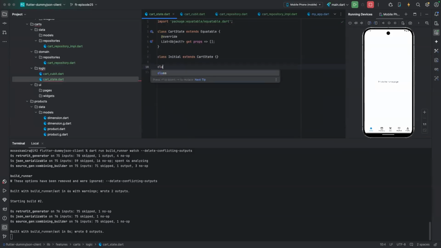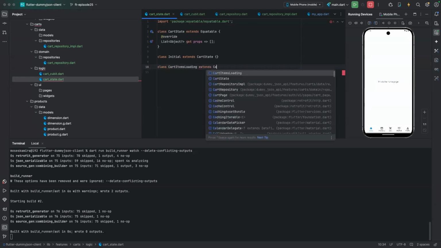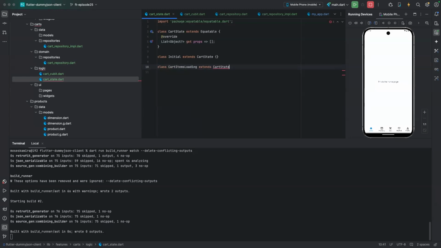Then we have class loading. You can say cart items loading. Also here, nothing to pass.